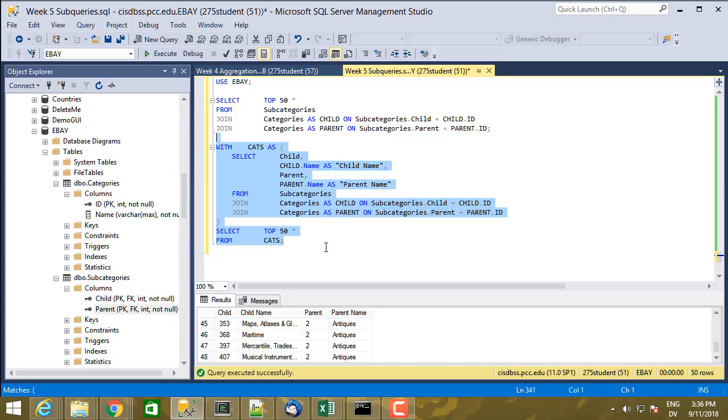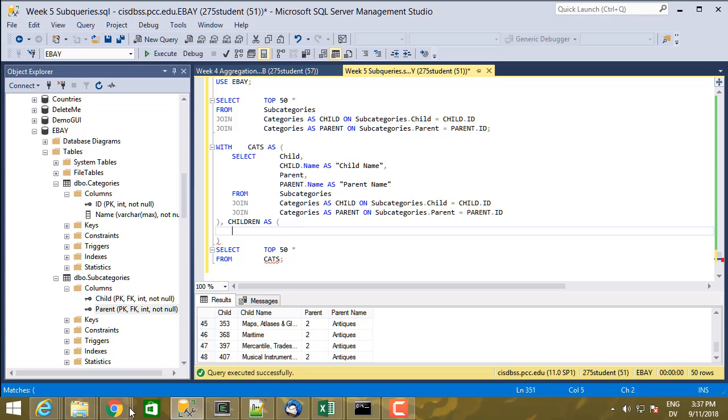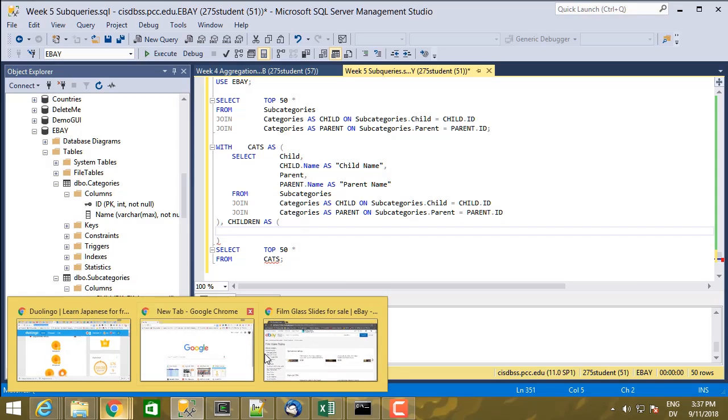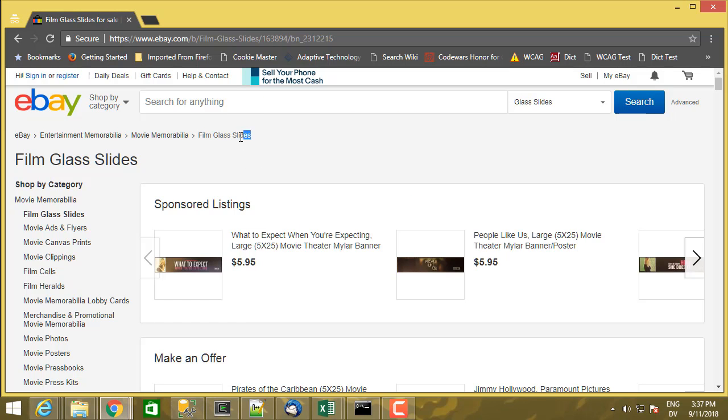Now, so far this is just a regular common table expression, but once again, I want to find the trail of breadcrumbs. So I'm going to add a recursive common table expression here, which finds the children as, bear with me, the logic here is complicated. But I start with my basis step. So if I'm looking at eBay over here, my basis step is I'm starting here at this child. And then my recursion step is I want to know the parent and the breadcrumbs for this guy.